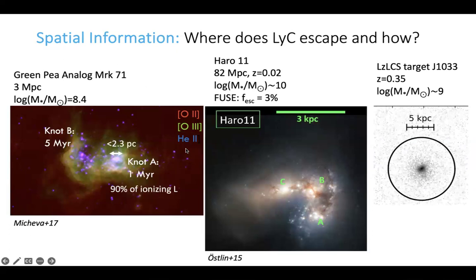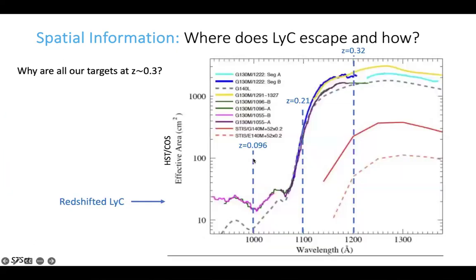And then for comparison, this is one of our galaxies at redshift 0.35, a Lyman Continuum emitter. And this is our COS image of this. And you can see that, whatever beautiful structure is in this galaxy, we cannot distinguish that. We just get one signal and we don't know what is actually going on behind the scenes in this object. So why are we looking at galaxies at redshift 0.3 where we can't see too much detail? We have to, because of the sensitivity of COS.